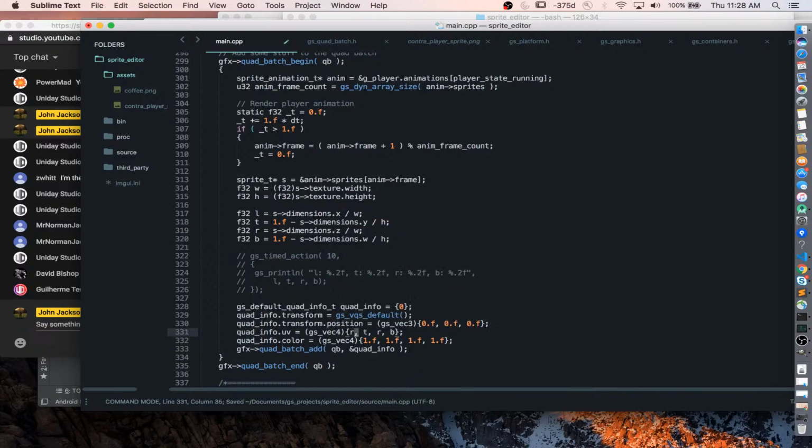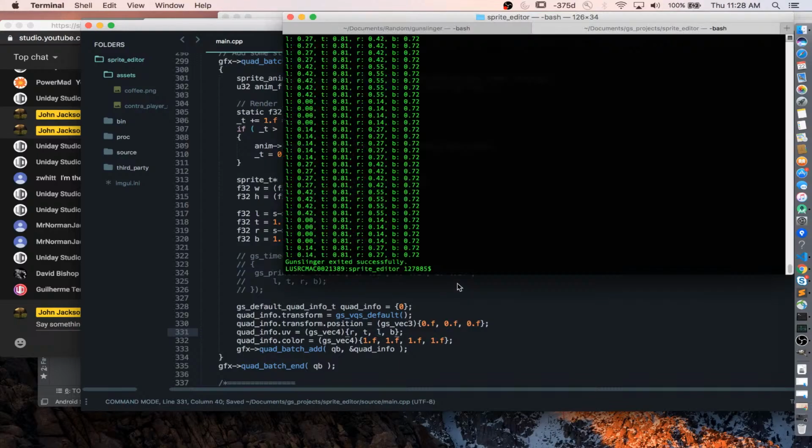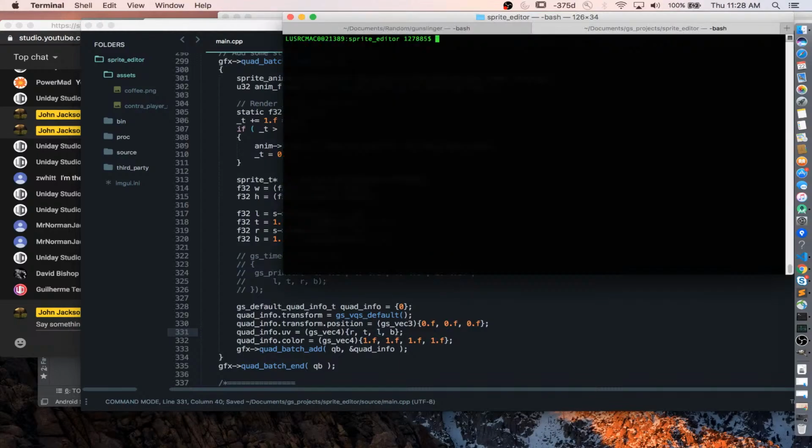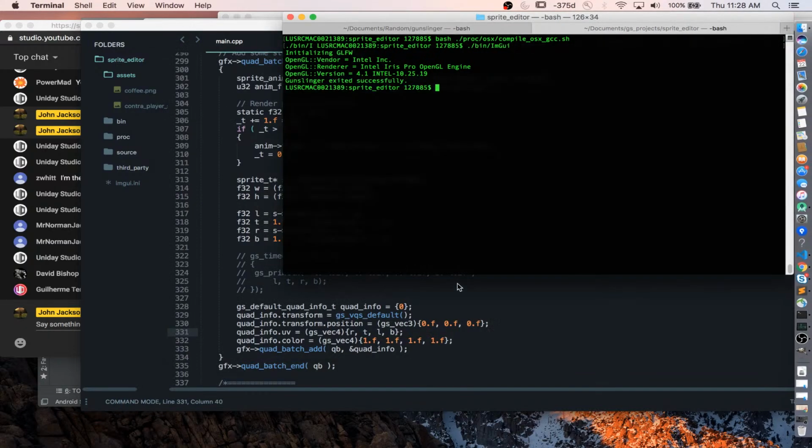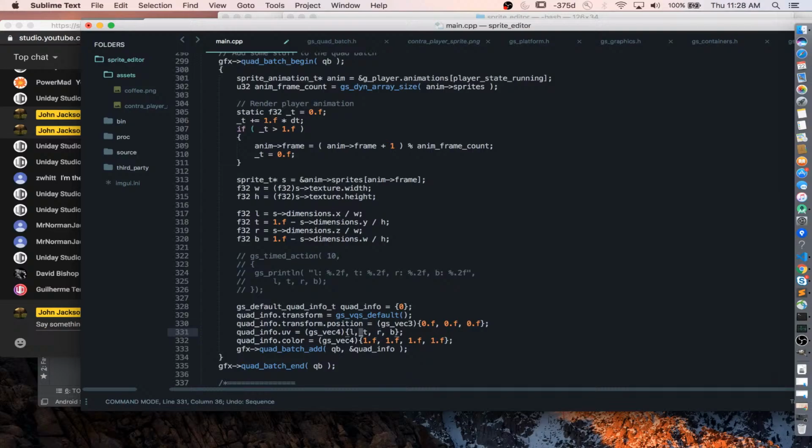And we're gonna do right and left. I think that's right. I probably need to flip that with the bottom and the top UVs as well. Yeah, so that was right, just the bottom and the top UV.